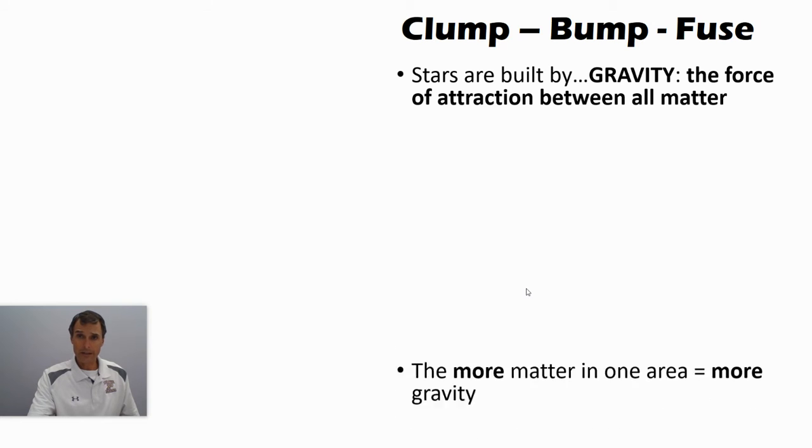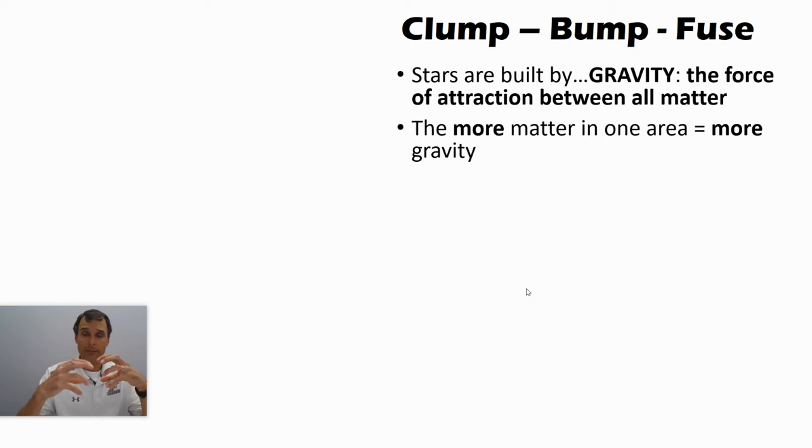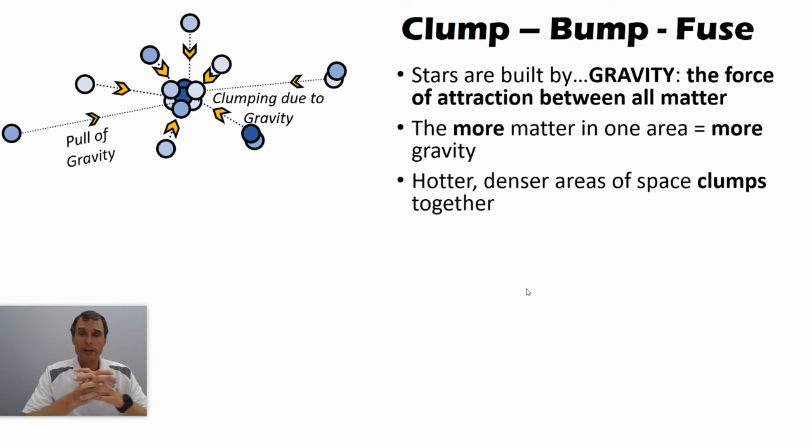Okay. This is the attraction between objects. Okay. So even if they're really tiny, like atoms, they have mass. And if they have mass, then they have attraction. And the more mass, the more gravitational attraction that they have. And so what happens after a while is in these areas in our universe where the matter is clumped together, closer together, then we have more gravity, and that gravity starts to pull all these particles together like you can see in the diagram, and then they begin to clump together, and that clump gets bigger, and the gravitational force gets bigger.